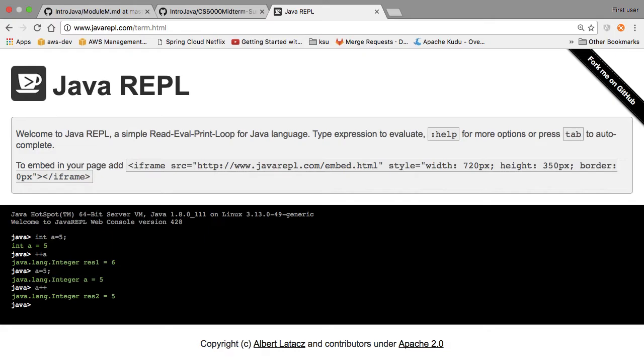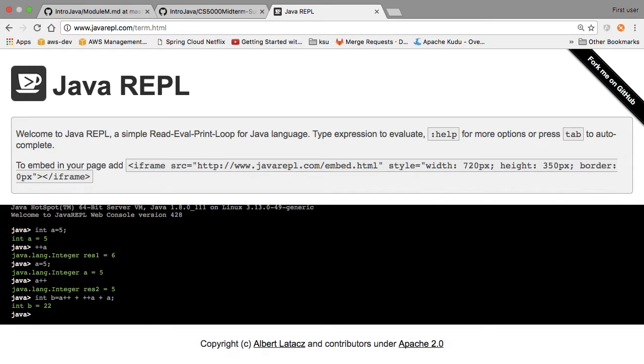For the most part, this is important when you do int b equals a plus plus plus plus plus a plus a. What is that? Oh God. Okay, a is now 6, right? So this yields 6, but now a is 7. Plus this yields 8, and now a is 8. So that's 15 plus 8, 23, maybe. Oh, 22. I messed up somewhere.